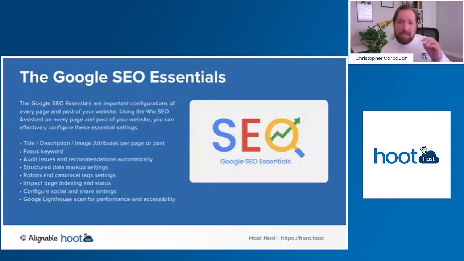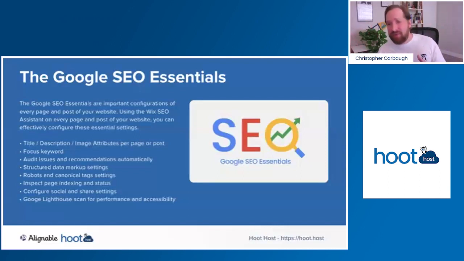And then again, being able to right there on each individual page and post audit issues and see the recommendations that you have to make in order to meet Google standards and get all the little green checks down the page there. They actually give you a checklist. They say, hey, you need to make sure that your focus keyword is consistent with your title and your permalink structure. And even more, deeper level technical SEO settings per page and post. They give you this complete checklist breakdown, that, just in case you miss something, you're going to see the little red X and it's going to let you know, hey, you need to make sure you do this because we want to have the biggest SEO impact possible with search engines.